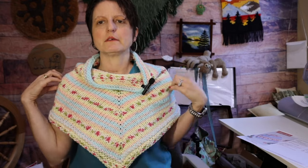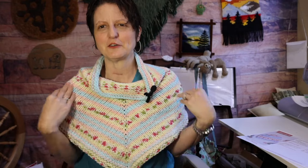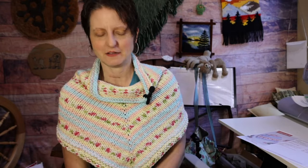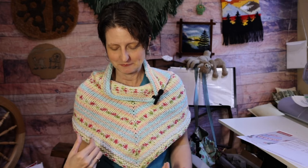I'm really happy with how it turned out. And I actually really like this pattern, especially it's a little chilly this morning. So this feels really good on me right now. So I'm tempted to just pull out some of my other bulky yarn and make myself another one in a different color. These are not normally my colors.